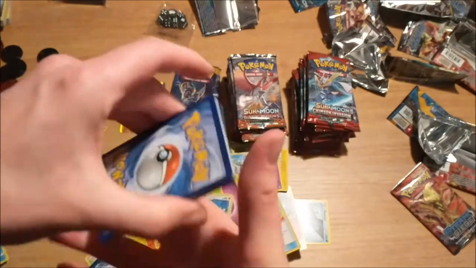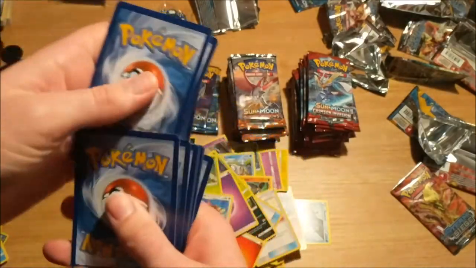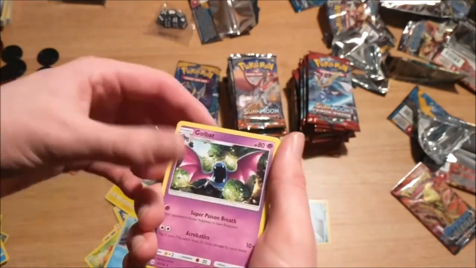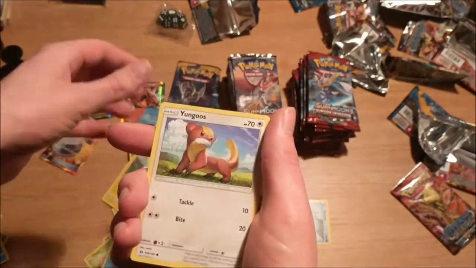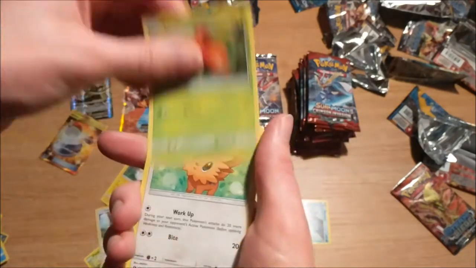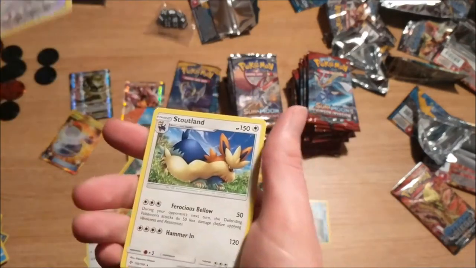Oh, it's another one. These could have been weighed, you know. So, I mean, they've been sitting in Tesco's for a while. Golbat, Dragonair, Poliwhirl, Yungoos. Oh, that Poliwhirl artwork's nice. Litten, Fearow, Paris, Lillipup, Pikipek, and a Stoutland.